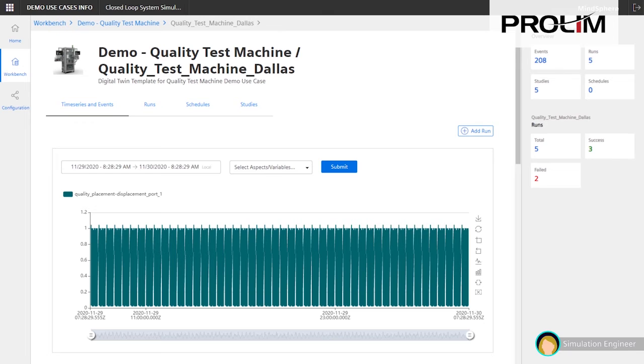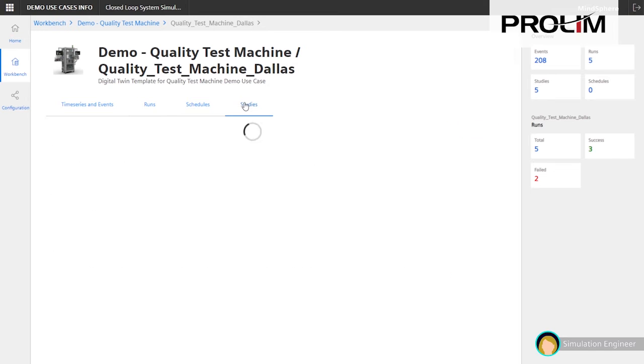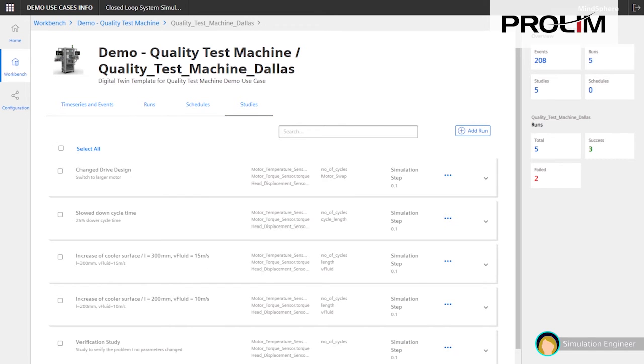In the System Simulation application, she goes to Workbench and opens up the Studies tab. A study is one specific parameter set for certain variables in the simulation model. Later, she can perform runs with time series data on the different studies to test which model parameter set shows the best results for the real-world behavior.